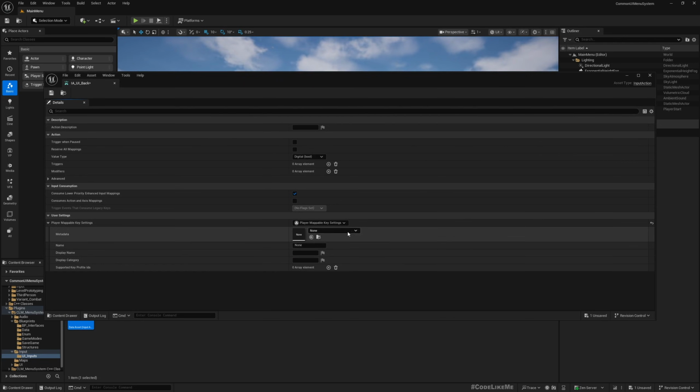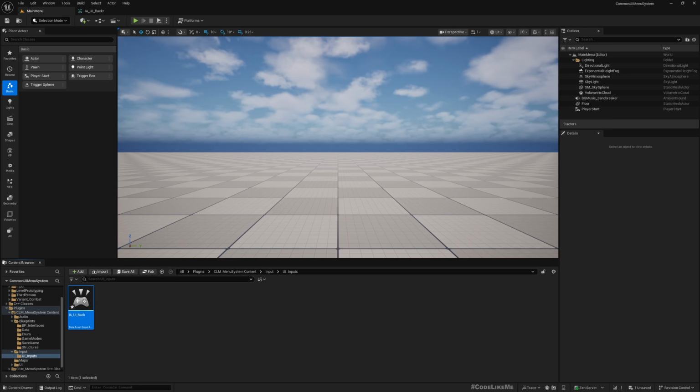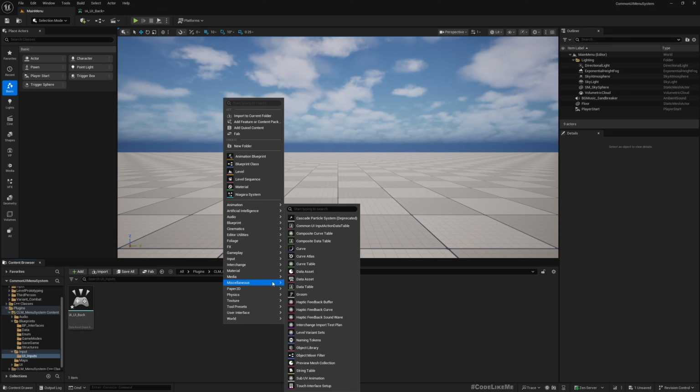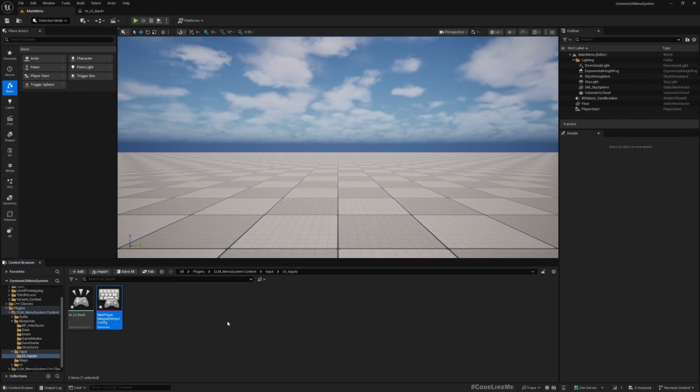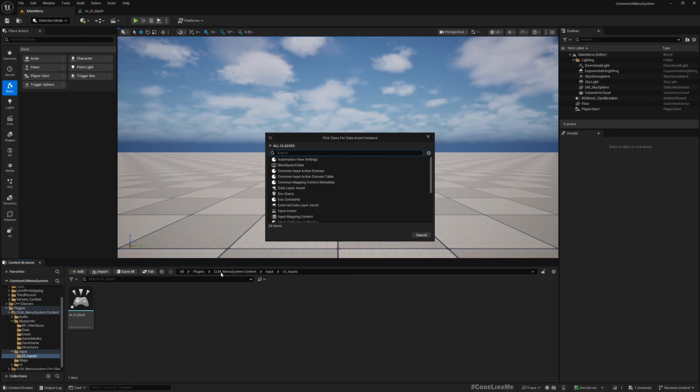So here we're going to need a metadata file, that is to define some settings that are important for the UI inputs. You can read more about that in the documentation, but I'm just going to follow it. So the first thing we need to do is create a data asset. This is the one, data asset.